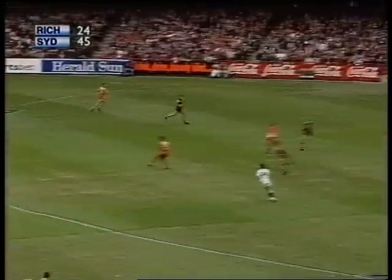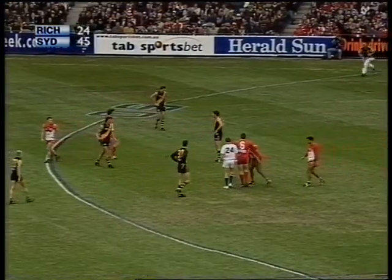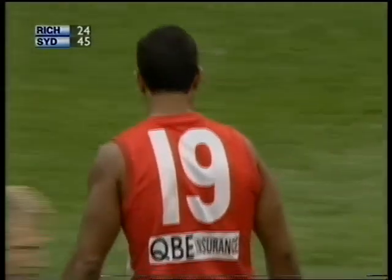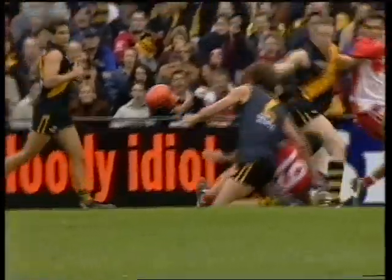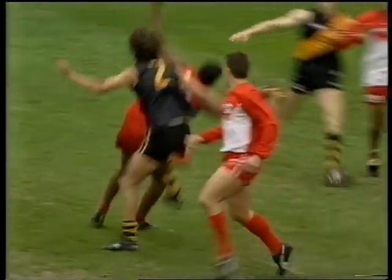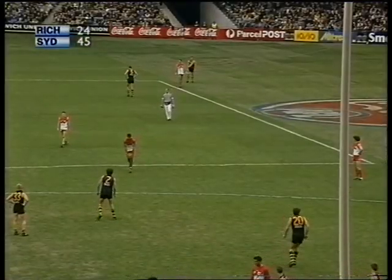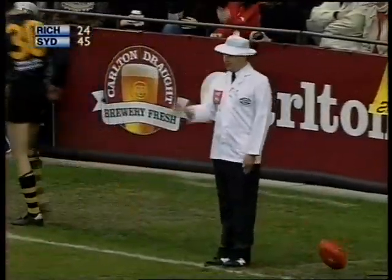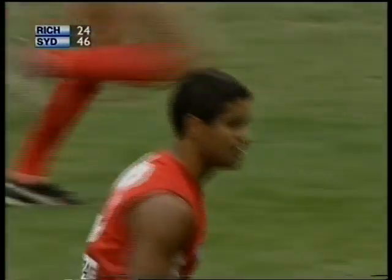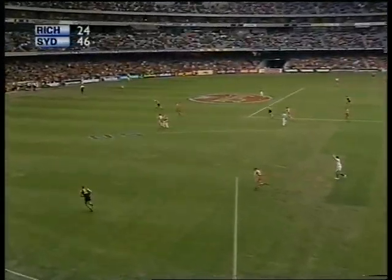Taken by Crouch. He straightens up, kicks to half forward. O'Loughlin must be paid the mark. 2 goals already to Michael O'Loughlin in this match. Pretty fair kick coming in from Jared Crouch. Mick O'Loughlin had to stand his ground and display the courage, and that he did, and he grabbed it with both arms. Darren Gaspar just a little late. Knocked the ball away, but not before the umpire had awarded a mark to Michael O'Loughlin. He kicks it long and a little left through for Sydney's 4th behind. They're 7-4-46. They lead by 22 points. Richmond 3-6-24 as Fosdyke comes on for Maxfield.